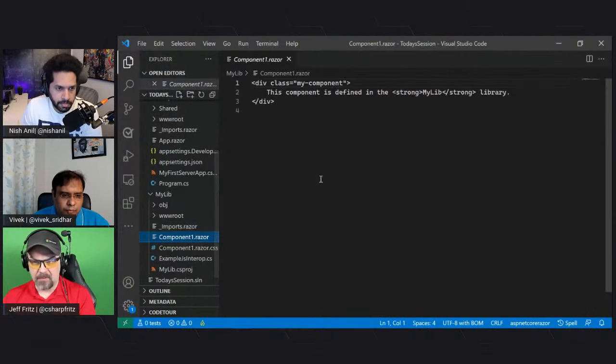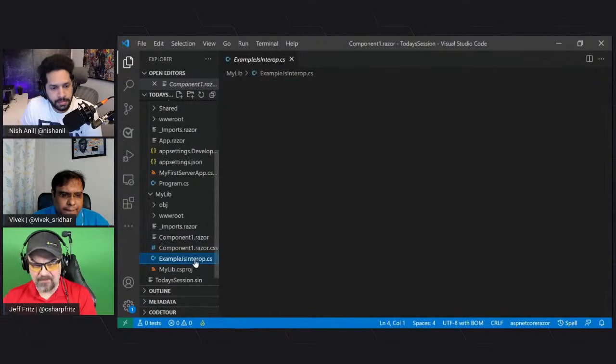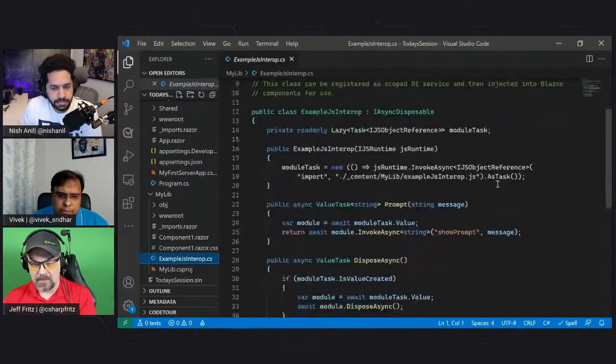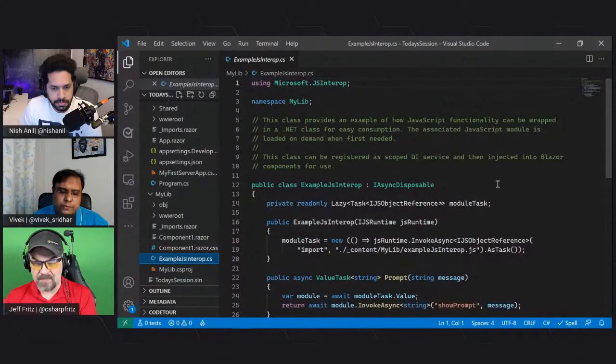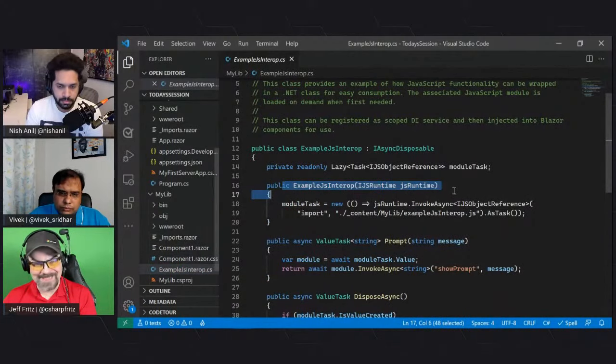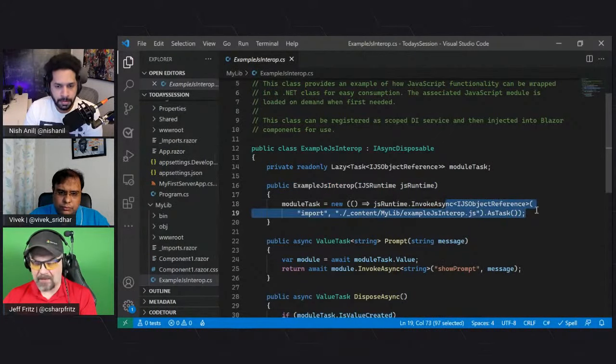So I have a component here. This component is defined by my library. And I have a little bit of JavaScript interop that's sitting here that I can use to call into JavaScript from C#. So this is a class that takes in a JavaScript runtime, and it will set up a JavaScript reference.